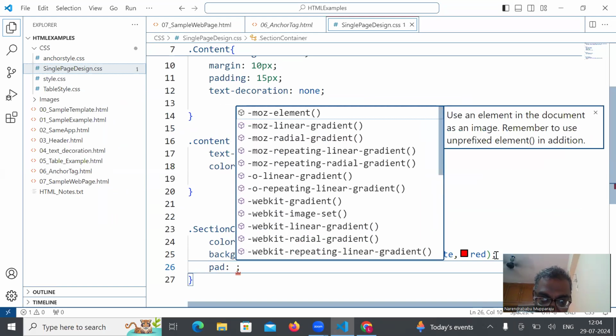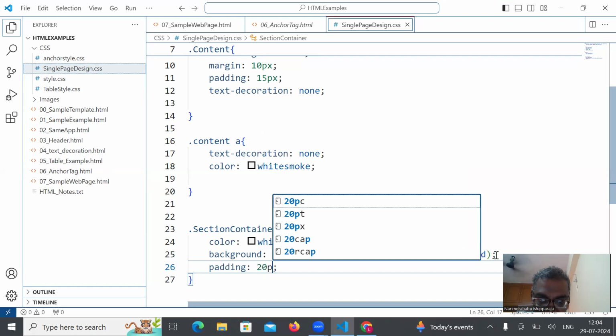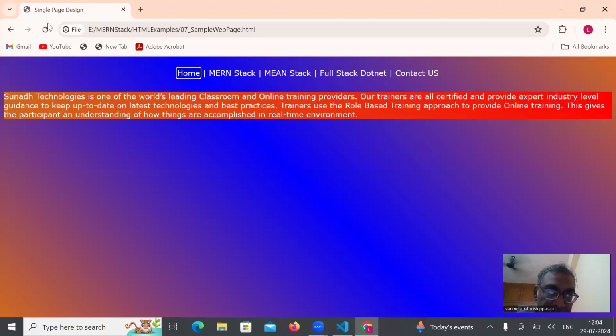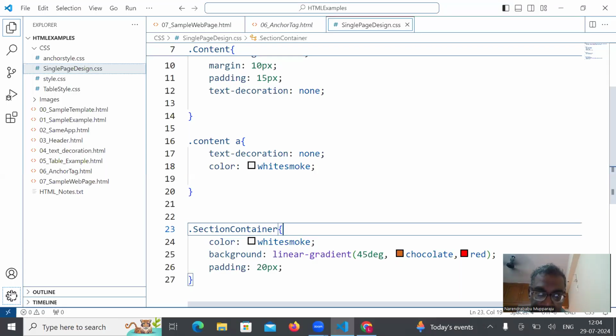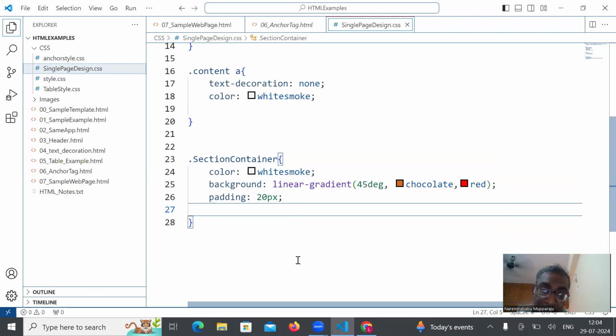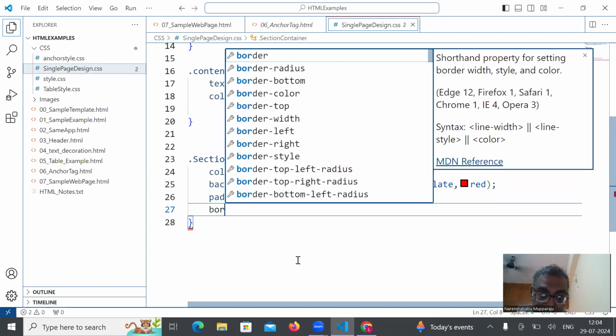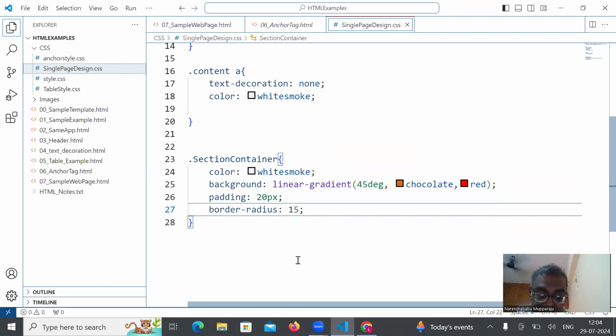I'm going to use padding. I'm saying 20 pixel. Refresh. You see, there is a box. You got the box or not? Say yes or no. Yes, sir. Now you got the box, but you need to have a border radius. Now here, what is your border radius? Border radius 15%.